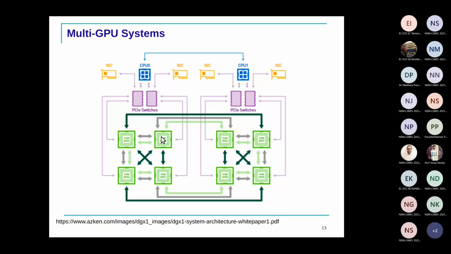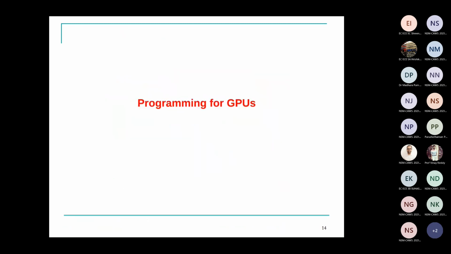So this is an overview of GPUs in terms of the architectures and how they have evolved. And now let me talk about some of the programming aspects. How do you write programs for GPUs? Before that, any other questions you have? I would like to take a pause over here.